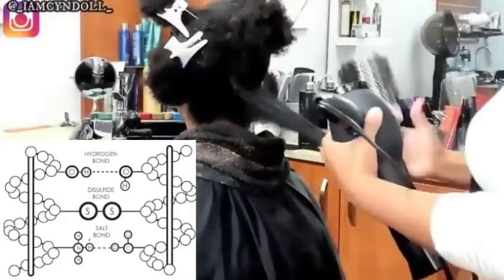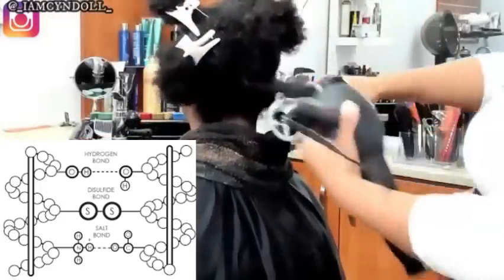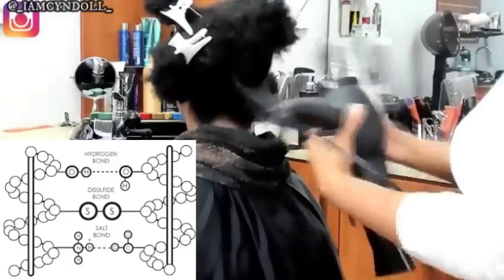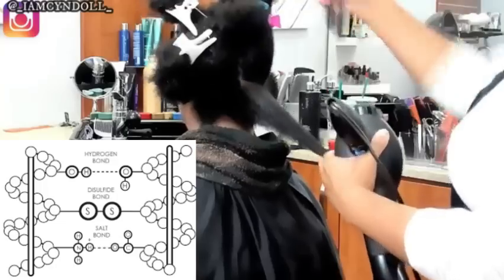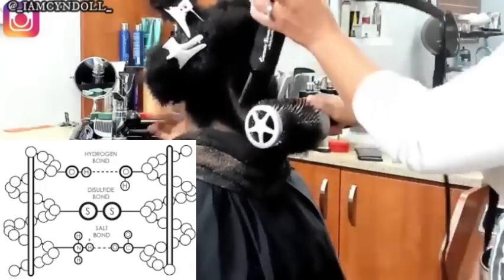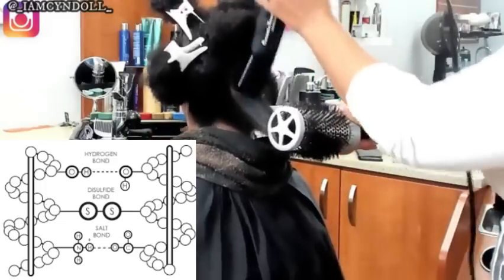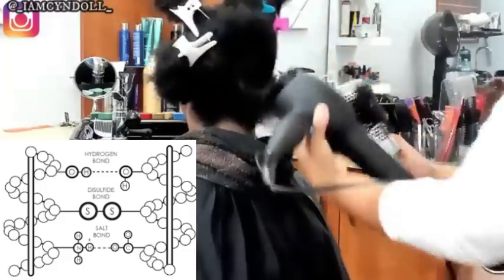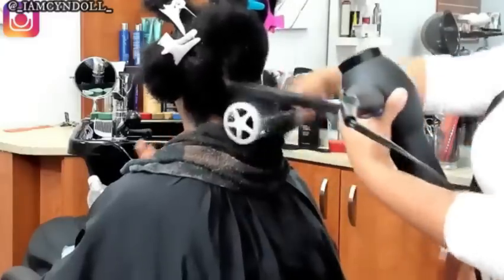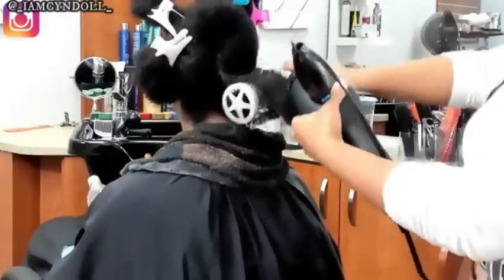You just need to replace the 4C, 4B, WXYZ. Replace all of that with hydrogen bond, disulfide bond, and salt bond. If we're going to be constantly reciting things, then let's recite actual verified science. The curl typing chart was made up by a man named Andre Walker, and it has no scientific backing, right?